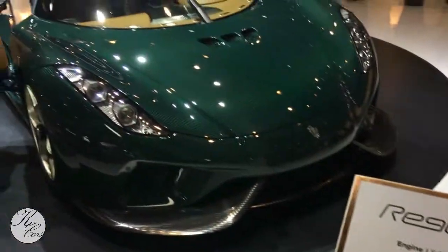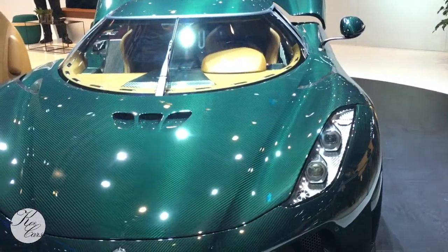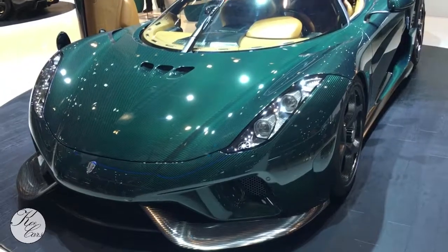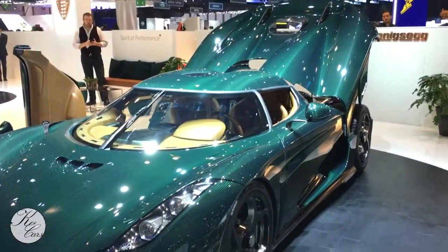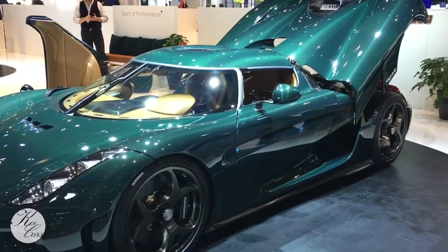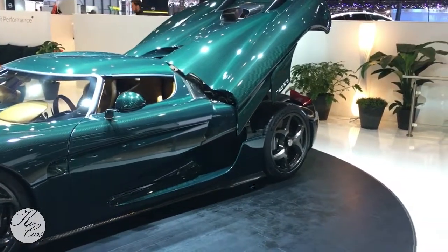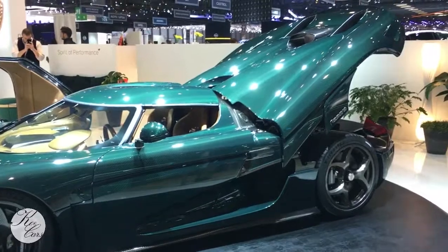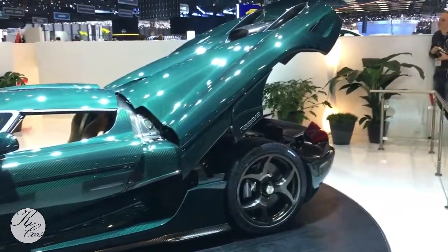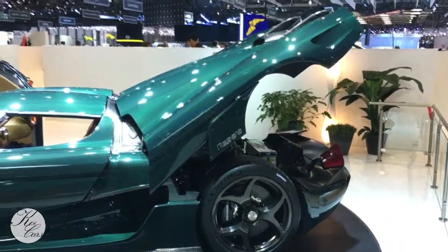The car is in fact fast 0 to 100, because it's limited by traction, but after 150, 200, there's nothing that can stand next to this car. I don't think there's something that could stand next to it. And it also has luxuries, Apple CarPlay, soft closing doors, and to get to the filling cap, you have to open the rear hood. Imagine you're at the petrol station and you are opening this rear hood. It's a little bit dramatic. It's definitely an eye catcher.